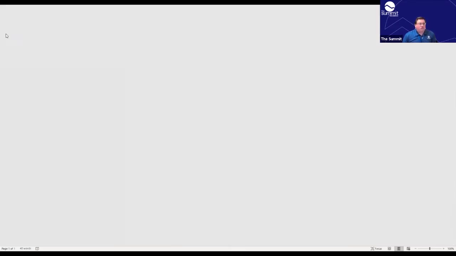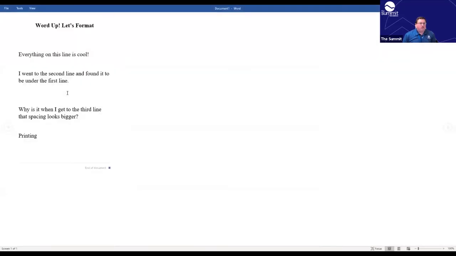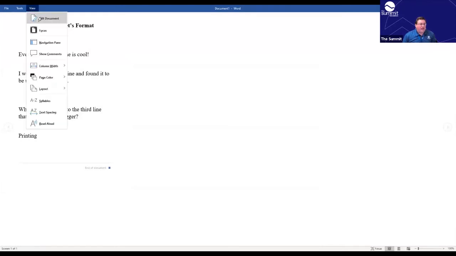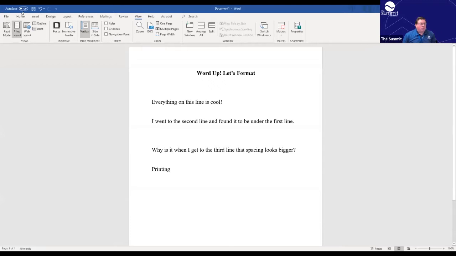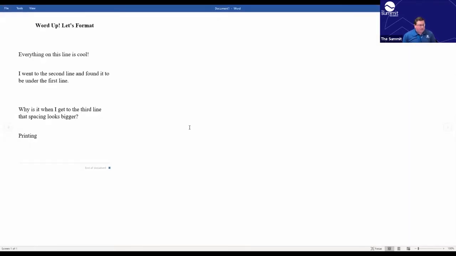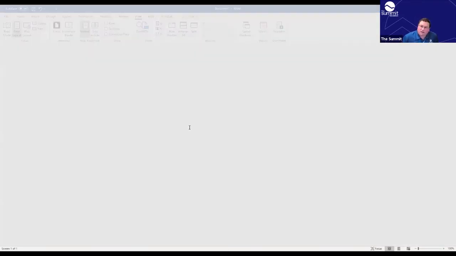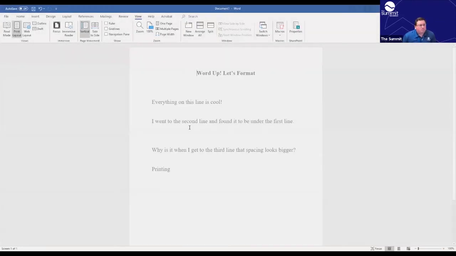When I switch to Read Mode, you can look at it in a much bigger format. And you can then change it back as well, where you can go back and edit it. Also, when you're in Read Mode, if you wanted to, you could hit the Escape button and then come on back as well.